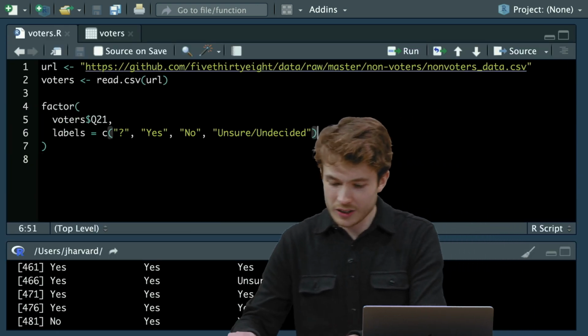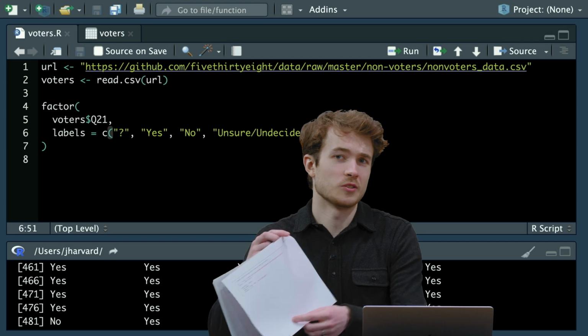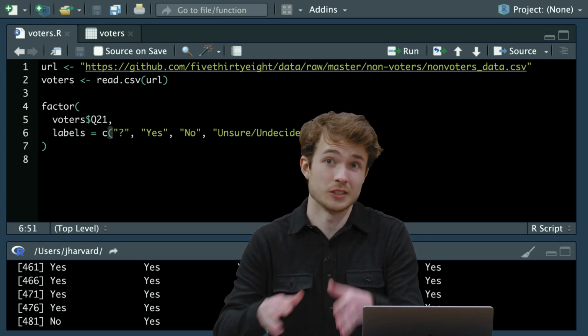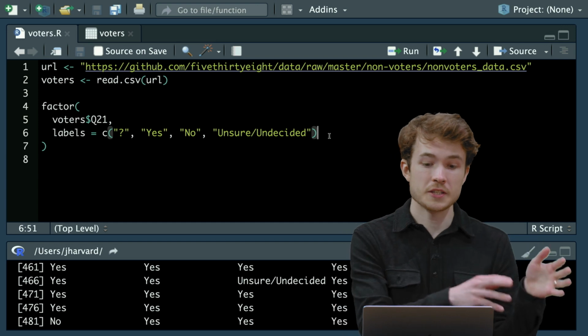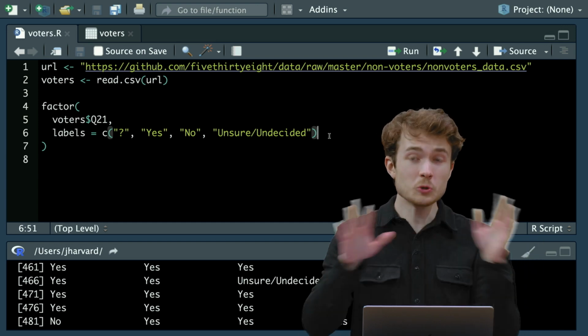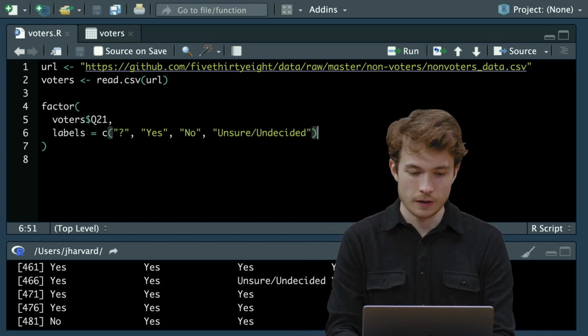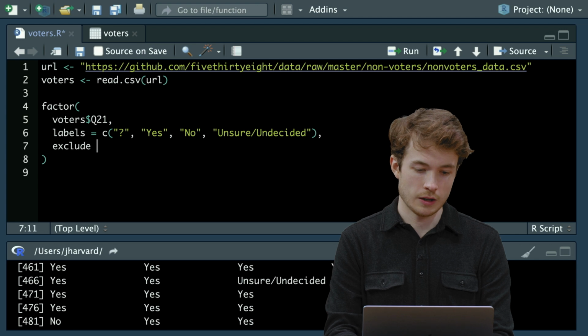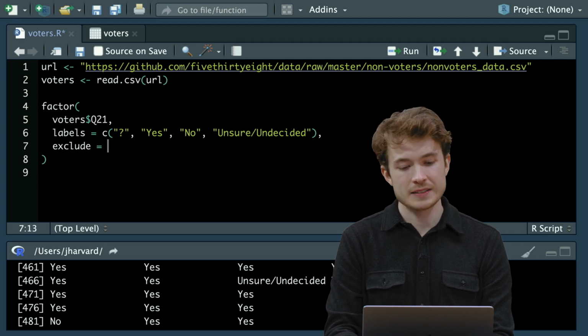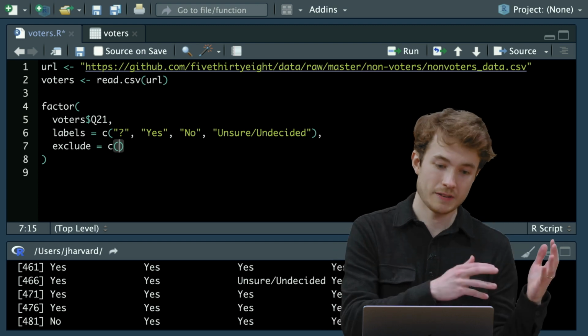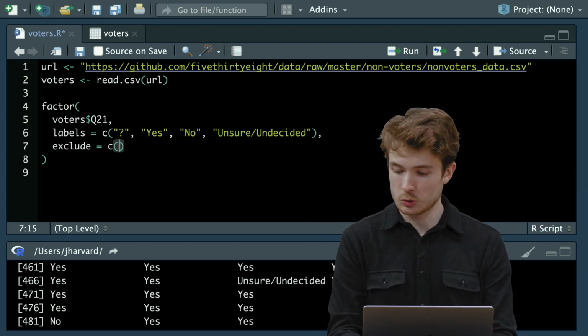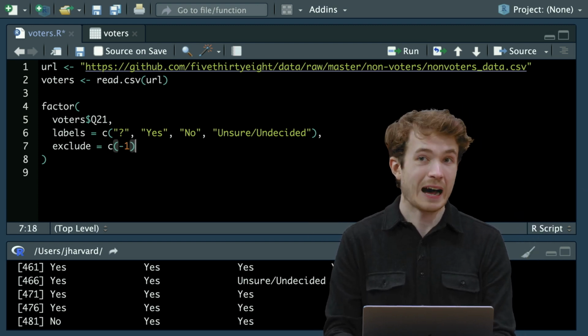Now, it's also not a good idea to have data we don't know what to do with. Like I said, this -1, I really don't know where it came from. And in that case, I could tell this factor, when it's being created, to exclude that value altogether. I could use the exclude parameter, the argument here, and say I want to exclude some vector of given values that are part of this vector that I want to just take out altogether. So I'll say -1 is the value I want to exclude.